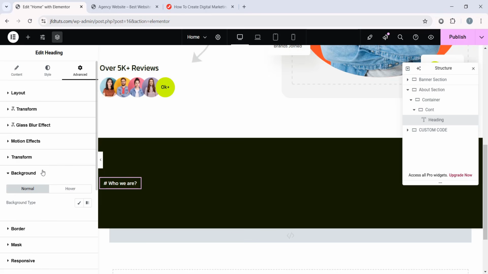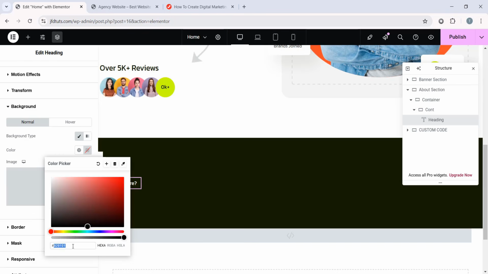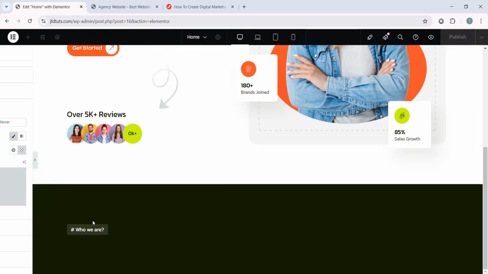And I want to add some background color behind this text, so we can just scroll down and open this background, and on the background color we can add a color. So first I'm gonna add 6 Fs, FFFFFF, so it makes white color. Now what I'm gonna do is make it semi-transparent. So to be specific, let's make it 1F at the last. So if you put this code here, you'll get this nice color.